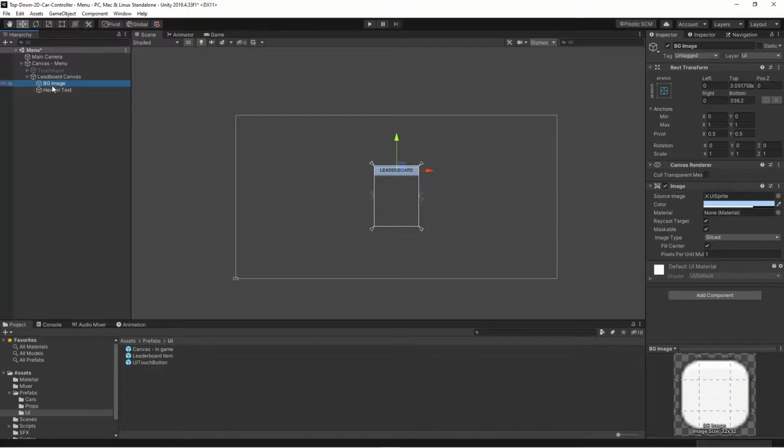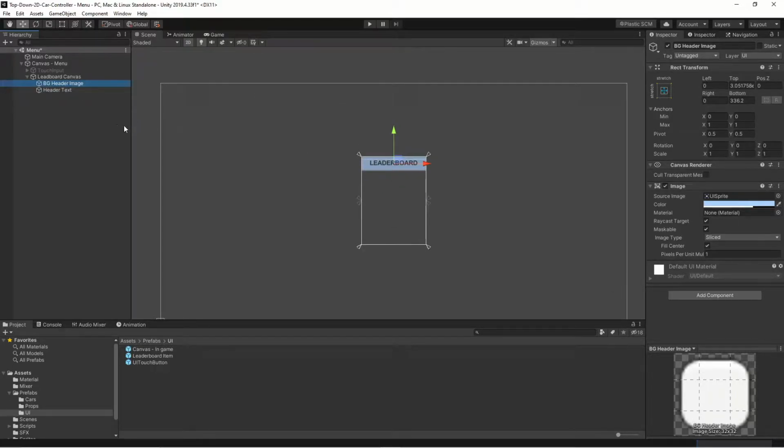And then we have a background image, and we'll call it background header image, because that's just on the top here.